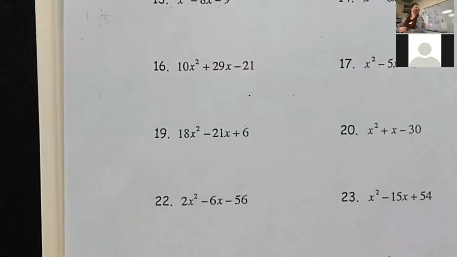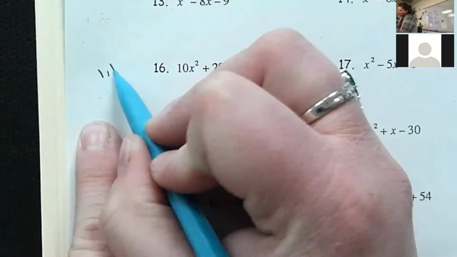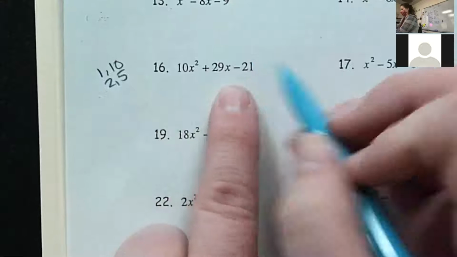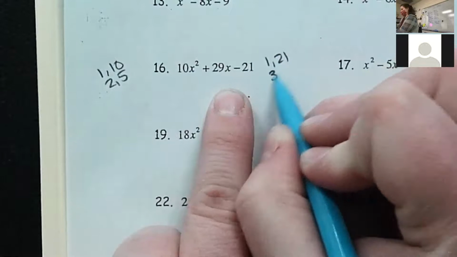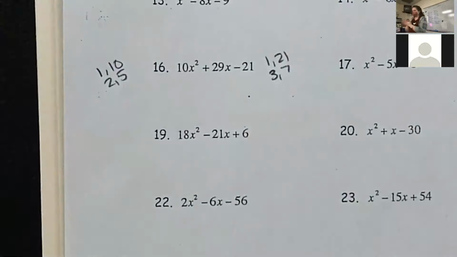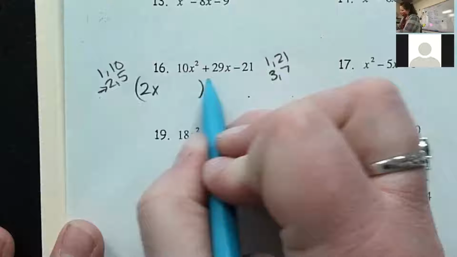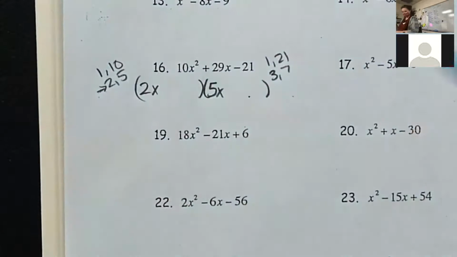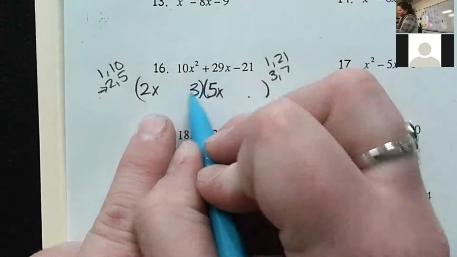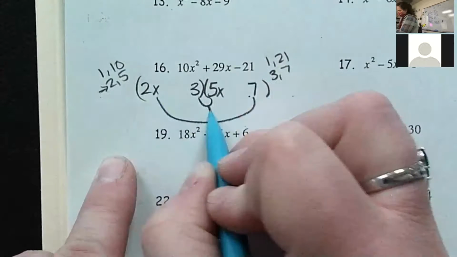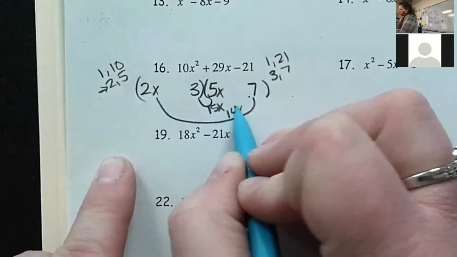16, let's go do that one. Is there a greatest common factor on 16? No, unfortunately not. So remember, I gotta take care of the 10, which is 1 and 10, or 2 and 5. And I gotta take care of the 21, which is 1 and 21, or 3 and 7. Now I'm gonna tell you, because of my many years of practice, generally speaking, they're the ones that are closest together. So I'm gonna start with the 2 and 5. And we'll start with the 3 and 7. Okay. I'm gonna draw on my loops. That gives me a 15x. That gives me a 14x.